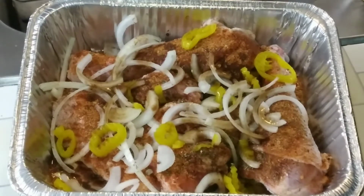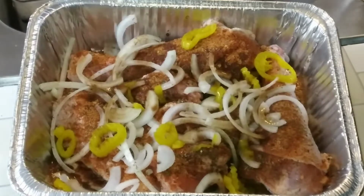I need measurements. Y'all know I don't measure. Okay, now, I'm going to say it was probably about a tablespoon and a half, though, if I got to tell y'all something. It's about a tablespoon and a half of Worcestershire sauce, if you want to use some. So we got the banana peppers, we got the onion, we got our beautiful seasoning.